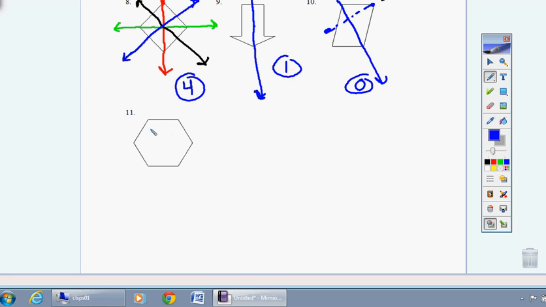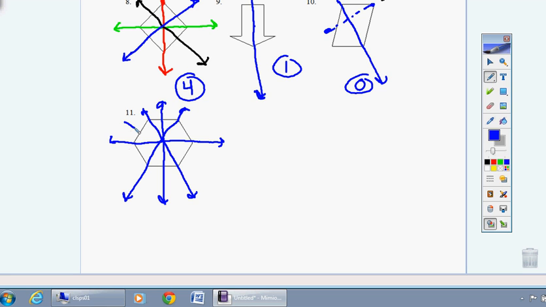And now let's go to our last problem, number 11. Okay, well this to me looks like a regular hexagon, right? 1, 2, 3, 4, 5, 6, a regular hexagon. So anytime you have a regular figure like this, not only can you draw a line of symmetry through each of the sides, so that would be a line of symmetry, and you can also draw it through each of the vertices. So that would be a line of symmetry. Okay. Here's a line of symmetry right there. I have one through the middle here. So that gives us 4 so far, but we're also missing a few.